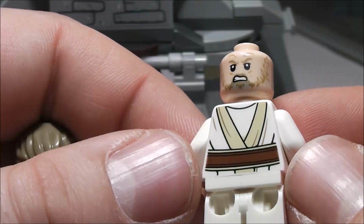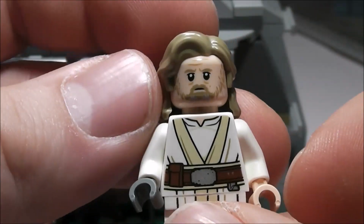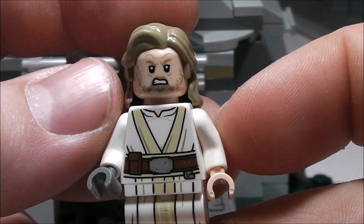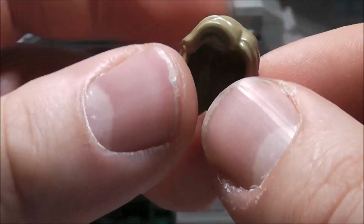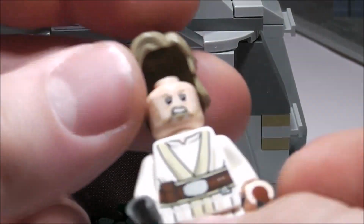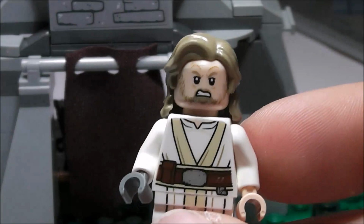He comes with 2 expressions, a kind of knowledgeable Jedi Knight expression, and an angry or concerned expression. And he does feature this new hairpiece, which is very kind of 80s, I think, in its styling, and it is in kind of a dark blonde, which is what we've seen other Luke Skywalker figures come with.